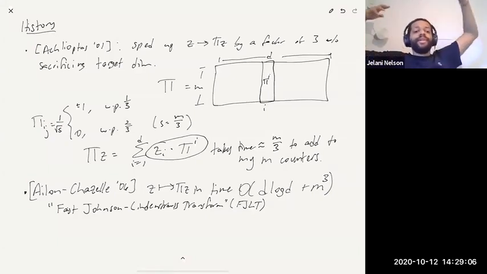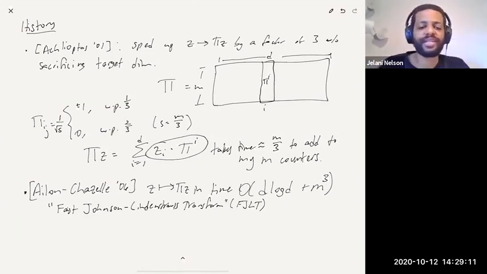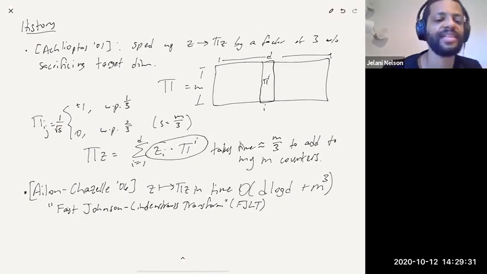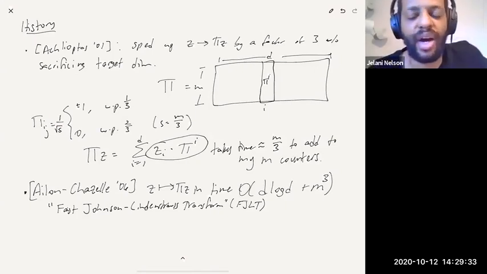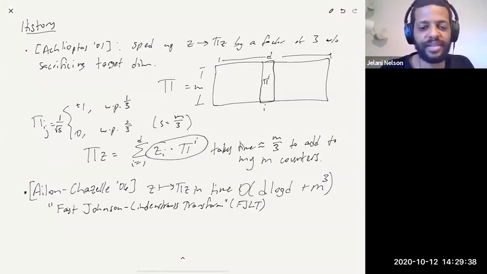But if you look at Ailon and Chazelle, what they're saying with the FJLT is, I don't like sparsity because it kills the correctness of my procedure. So I'm going to densify the data first, and then operate on the densified data. But that could be a serious downer for runtime. If your original data set was very sparse to begin with, I don't want to densify it. Densifying is just making the data even more complicated. It's going to take more time to do an embedding on it. I would like to take advantage of the sparsity to do better than this.